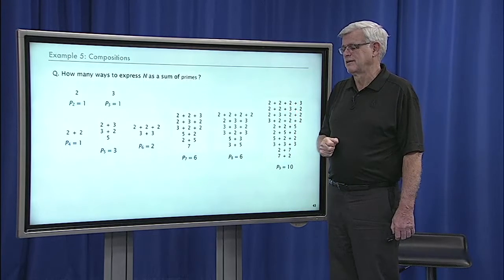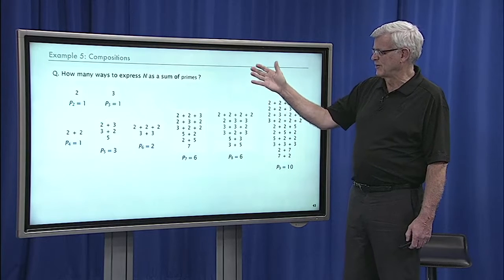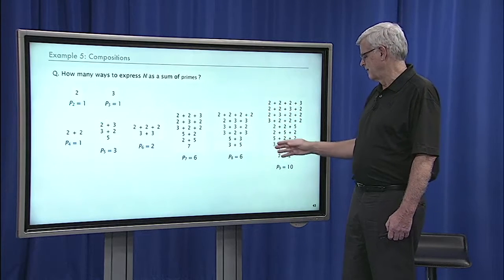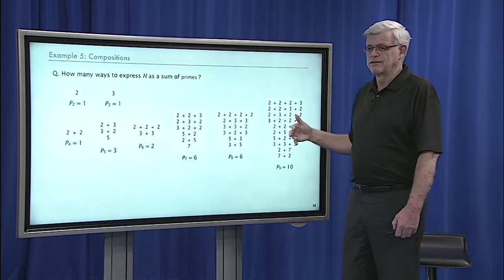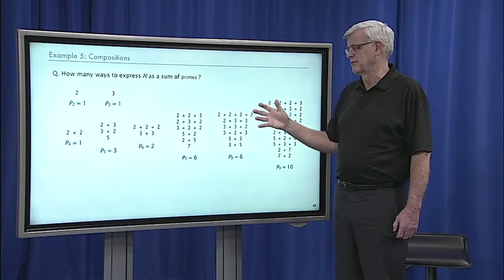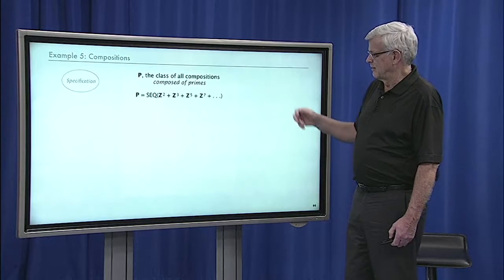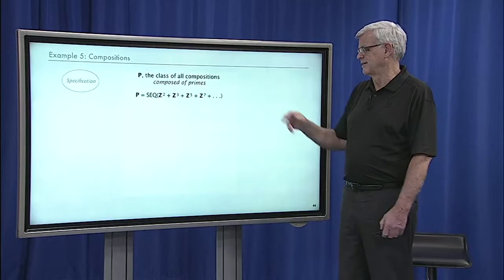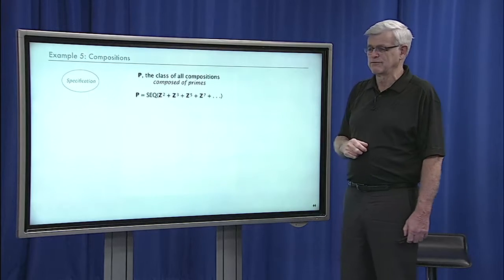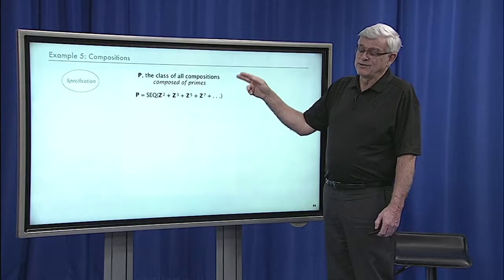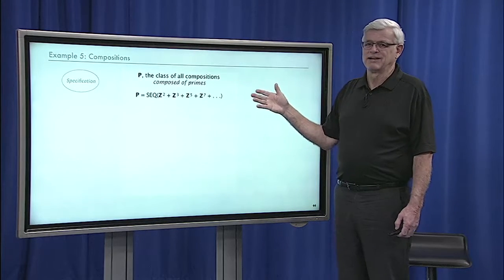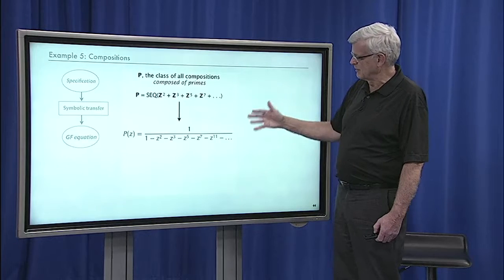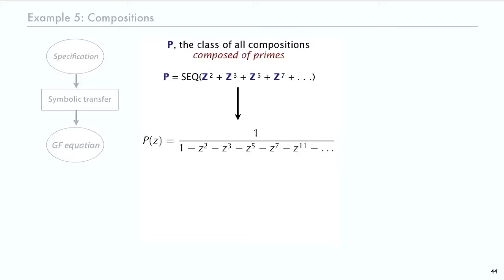Here's an interesting one that's covered in the book. How many ways are there to express n as a sum of primes? You might have trouble trying to figure out the asymptotics of this using elementary methods. But with analytic combinatorics, it's just a sequence of z to the p for one factor for every prime. Now, this turns out to be a little more complicated than it looks, and I'm leaving out some details that are discussed in the book, but it is this generating function. It's not quite a polynomial, but it turns out to be an analytic function.